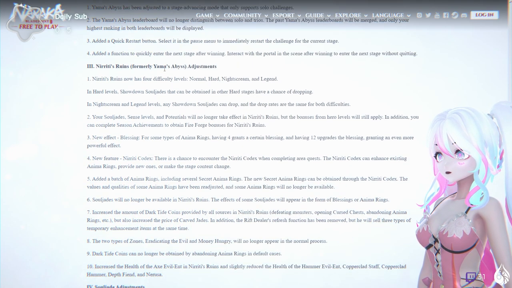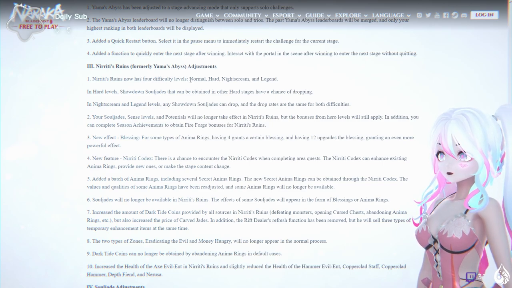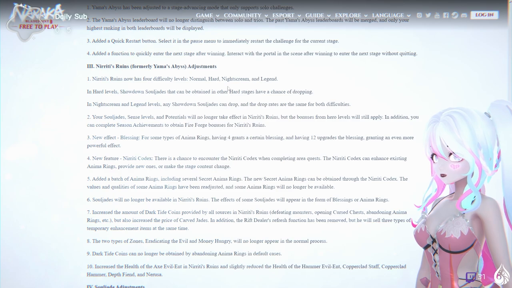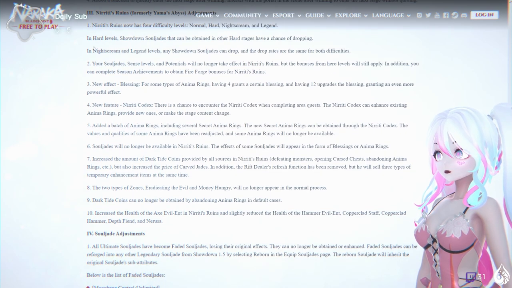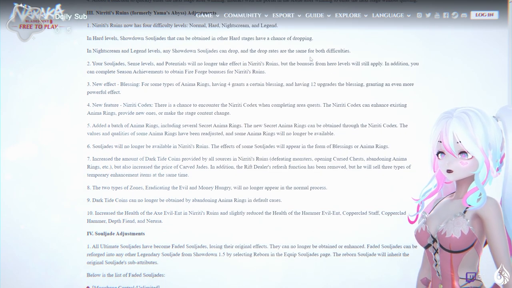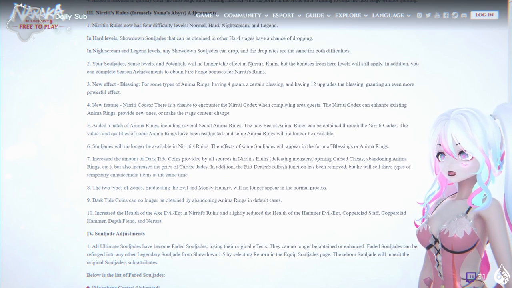Nerudia's Ruins, formerly Yama's Abyss, now has 4 difficulty levels: normal, hard, night scream, and legend. There's higher than night scream. Hard level showdown soldiers can be obtained in other hard stages. Okay. Night scream and legendary, any soul jade can drop. Okay. All right, your soul jade sense level and potential will no longer take effect in the ruins.